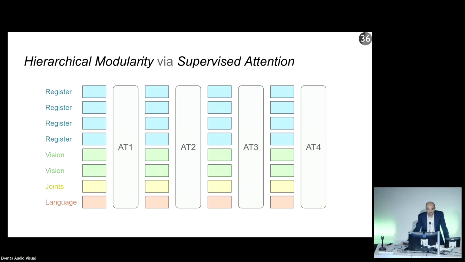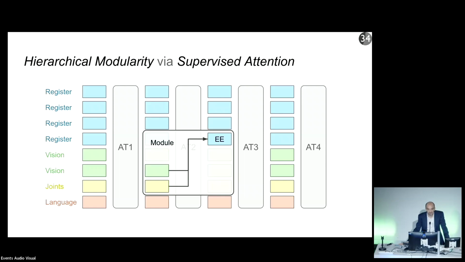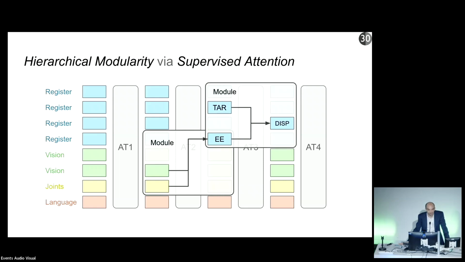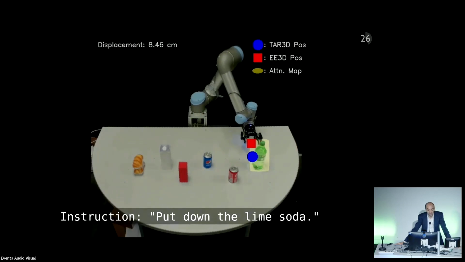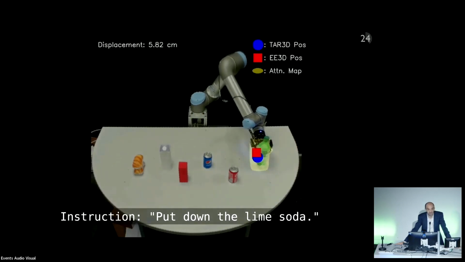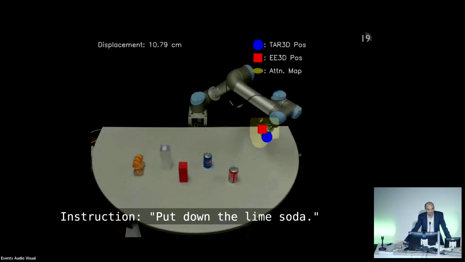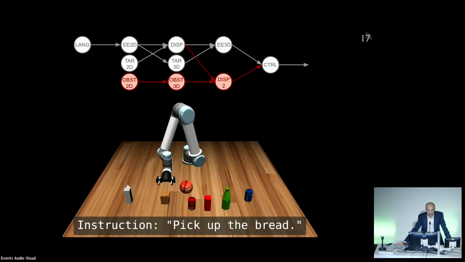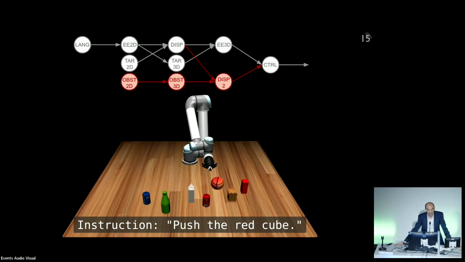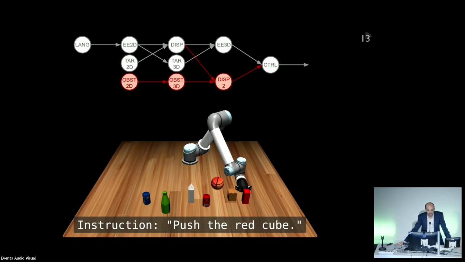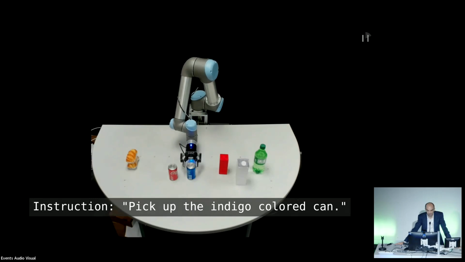Now, what's the special sauce here? It's modularity, but the way we achieve this is through a new regime for supervised attention. By supervising the attention process, we can create modular components within an end-to-end system. And the cool thing about this is that we can trigger these components at inference time. So we know what the individual component has generated and how the neural network is coming to a conclusion. We can also train additional new tasks. So for example, here we're adding obstacle avoidance as an additional module.